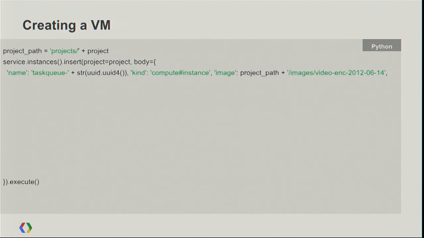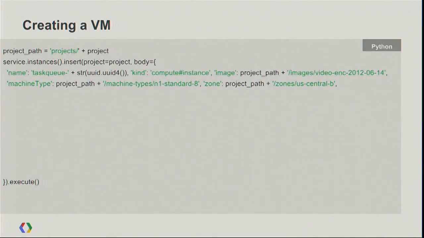So that way I don't have to reinstall the software and pound everyone's mirrors when I'm trying to pull down all those packages every time. So here on the right, I'm pulling up a particular image that I've created earlier. I select the machine type and the zone where I want to put this in. I have all these running on the East Coast today, or the central zone when I created this slide. I'm picking the 8-core machine type so that I have nice beefy virtual machines for my processing, so it runs nice and quick for us.